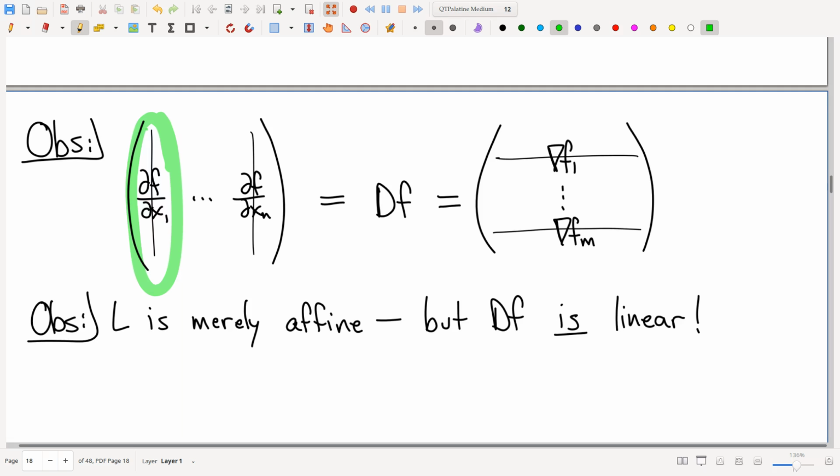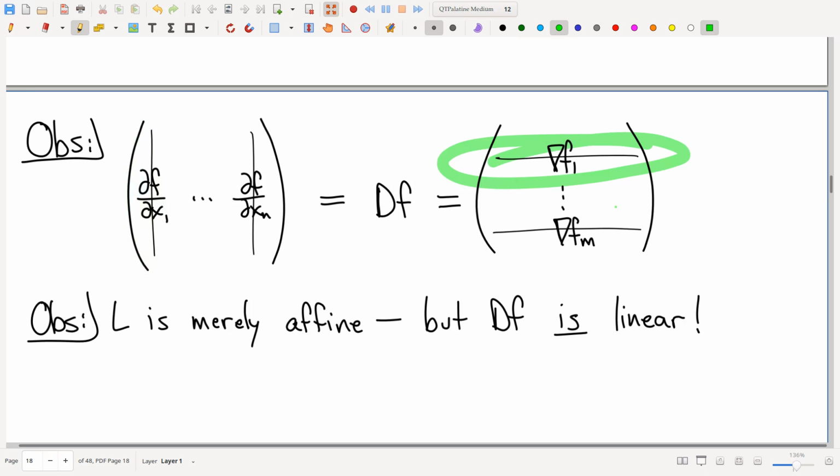If I were to take f itself, not its coordinates, a vector valued function, and take its partial with respect to x1, hopefully no surprise, what you get is the x1 partials of all of the components. And you can confirm that for yourself. You just write it down, and of course it works. So the columns are literally the various partials of the vector valued function you started with. What is not immediately obvious, but which you'll notice, is that the rows are gradients of the coordinate functions.